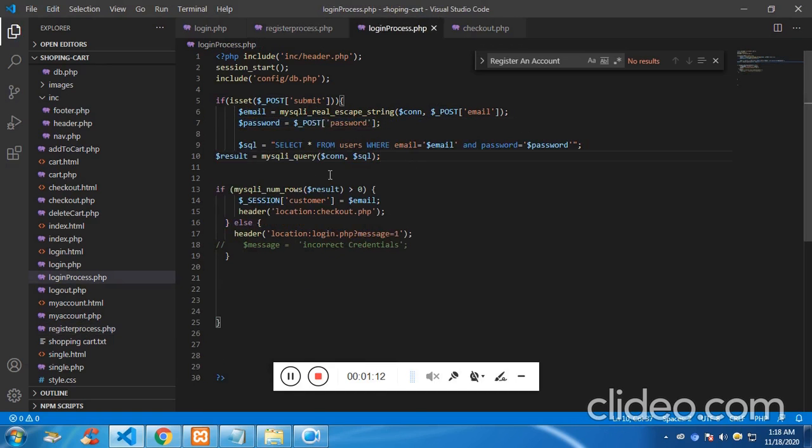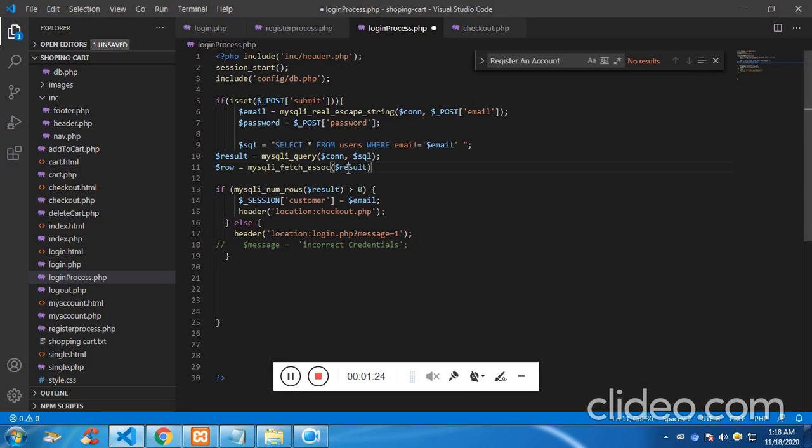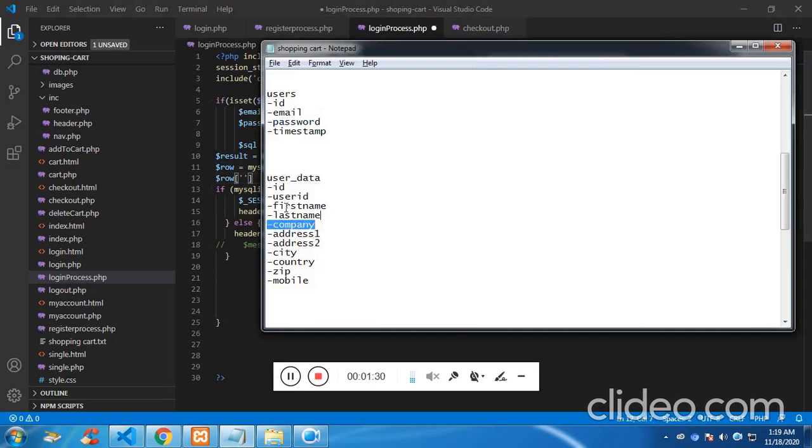Now we'll run the select statement and get the result, and we'll fetch it using mysqli fetch associative array, and we'll get the password. We know the column name is password.